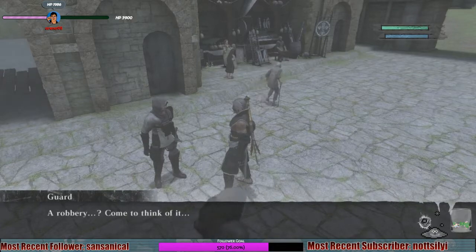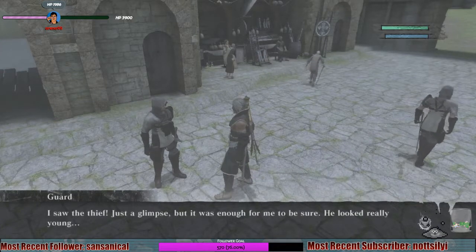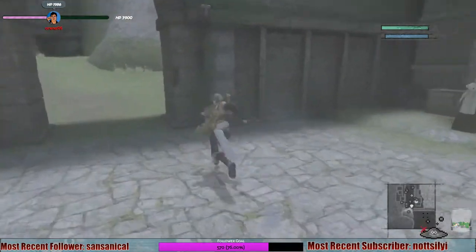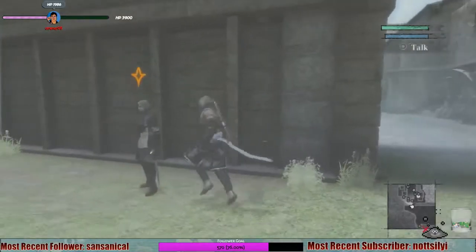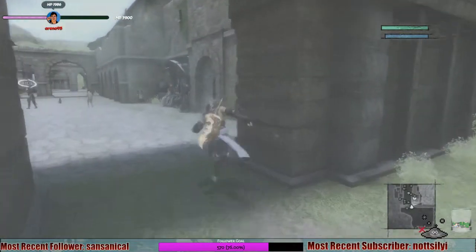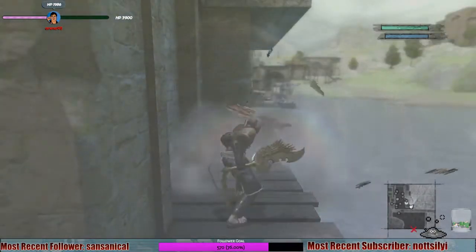A robbery. Come to think of it, I saw the thief. Just a glimpse, but it was enough for me to be sure. He looked really young. Okay, so we're looking for a really young thief.